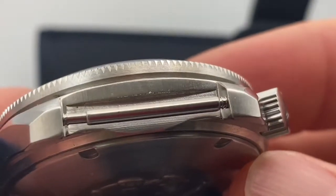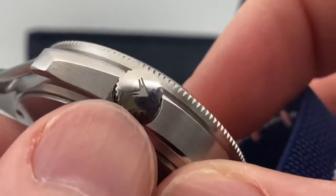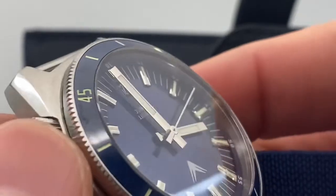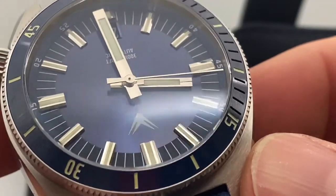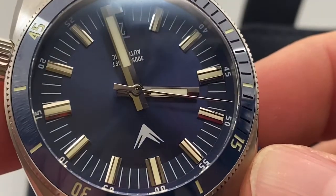That was a joke, you know. Us watch guys, we can get a watch and we can instantly want one the same day. We're like, this is so cool. Did you see that new one? Oh, yes, I did.